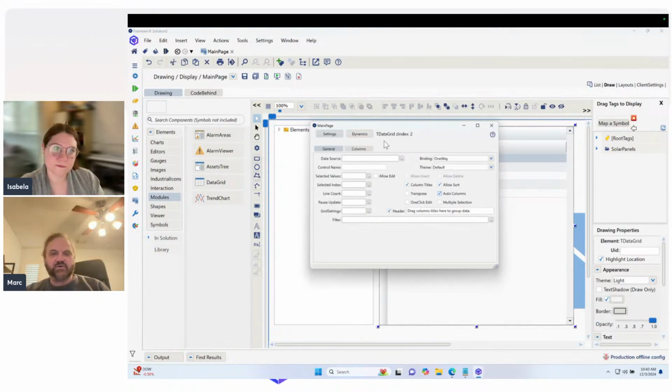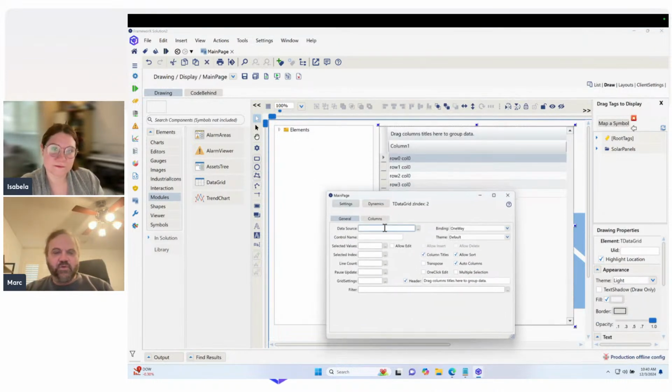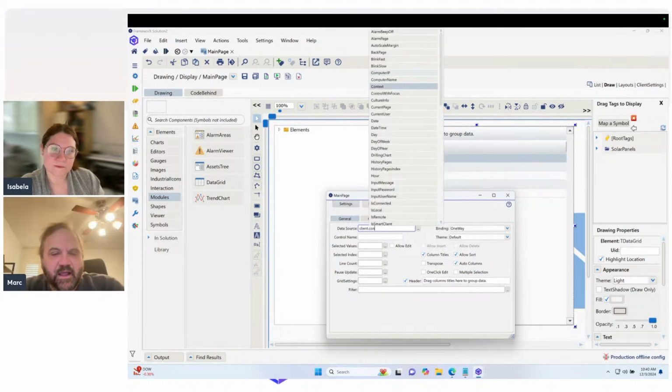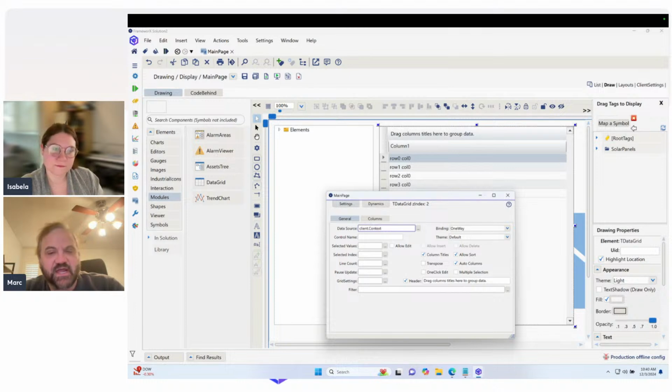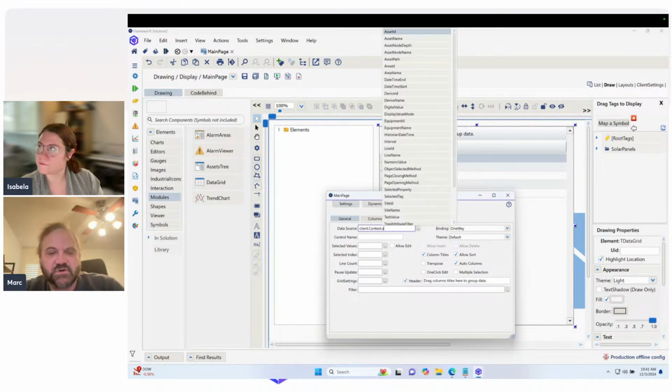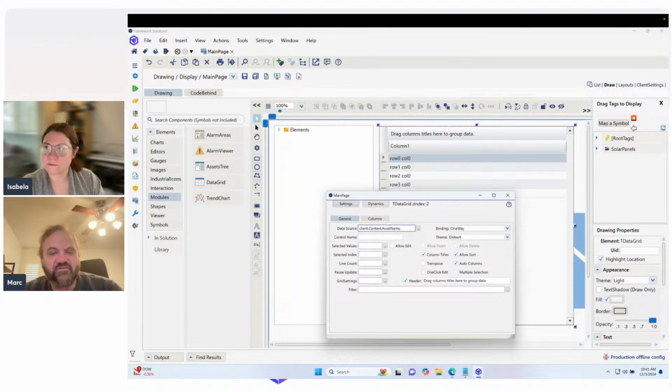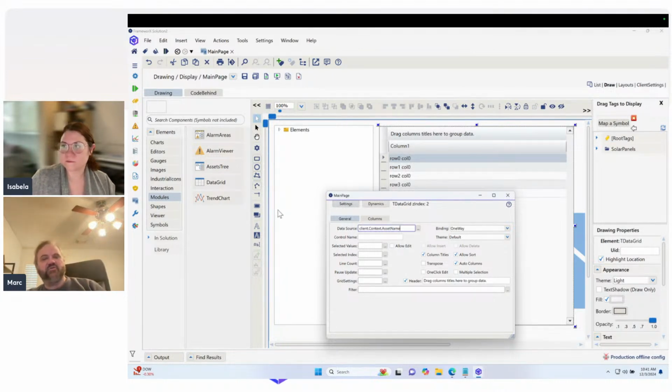So in these data grids, we have a built-in property in our system called client context. You see we have IntelliSense, so you can very easily go through all those properties. We have the context property asset name, which is the default selected asset in this specific client display.